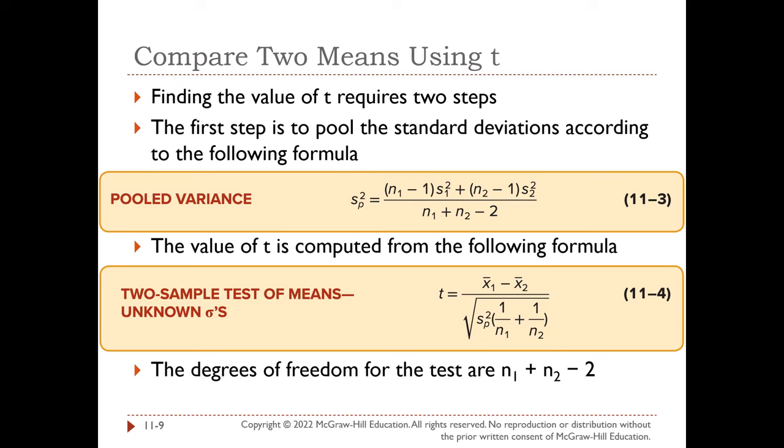Okay. And then look at degrees of freedom. Remember, t values have the good old degrees of freedom. The degrees of freedom for the test are n1 plus n2 minus 2. So the degrees of freedom should be the same as your pooled variance denominator. It should be the same number. If they're not, then we're going to be calculating one of those wrong. But it's okay, it just brings in some more fun.